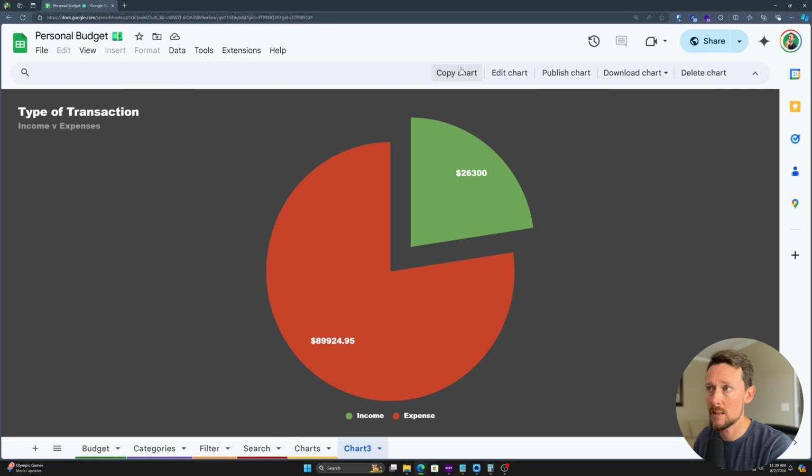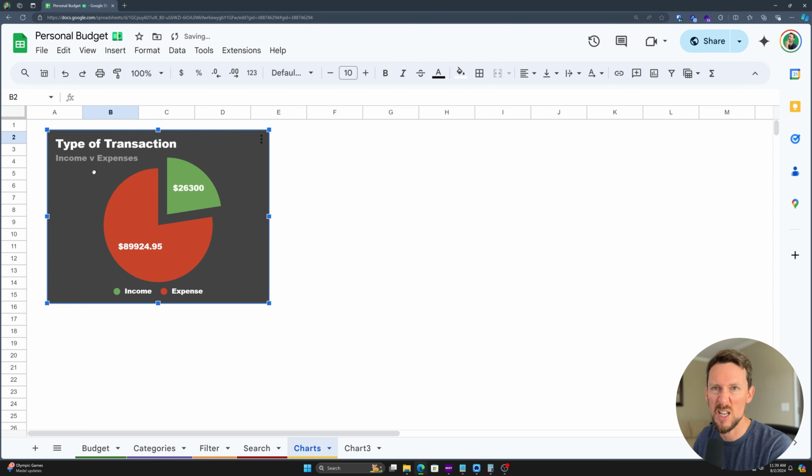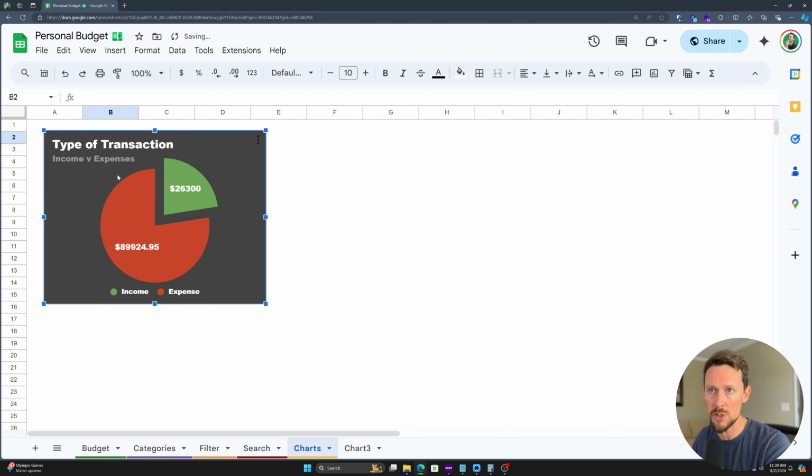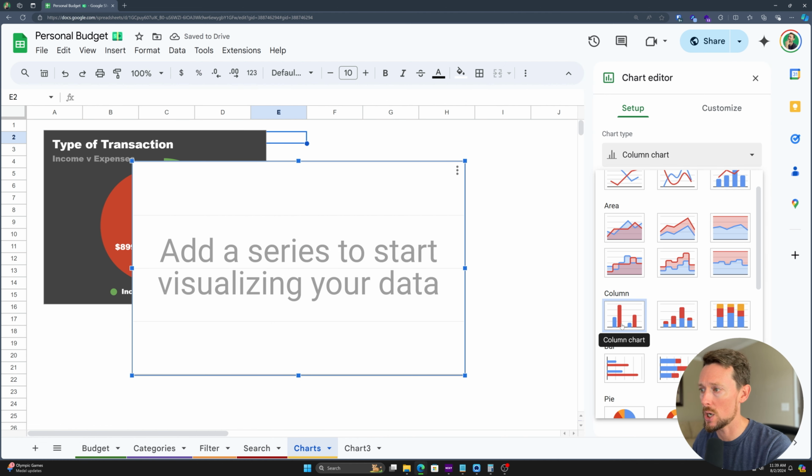And in fact, let's come over here. We'll select copy. I'll leave that there just so it's still there for you. Paste it here. So now here's going to be where our data visualization lives. Okay. We are inserting a new chart though. We want to make a bar chart.